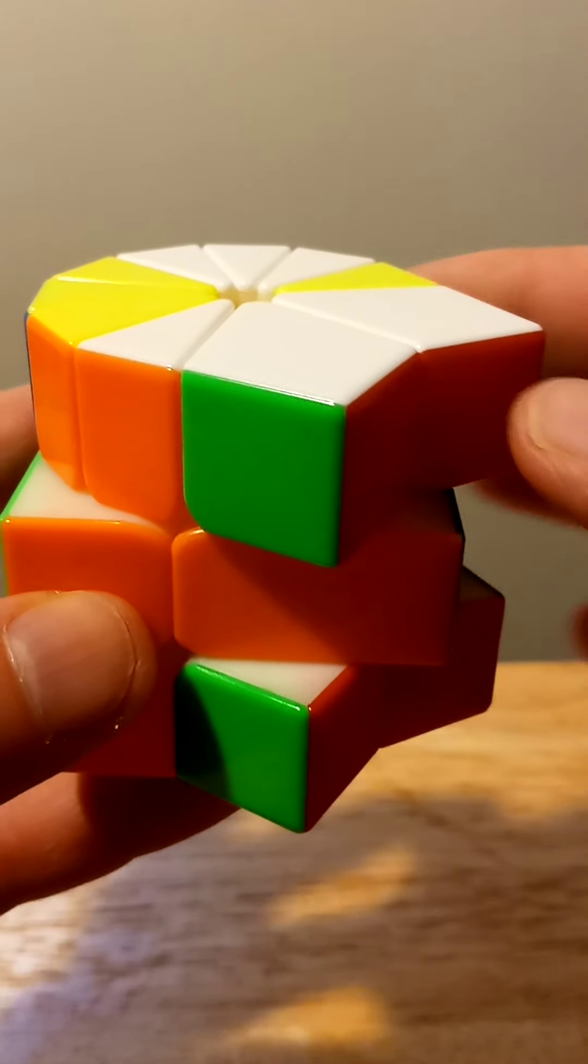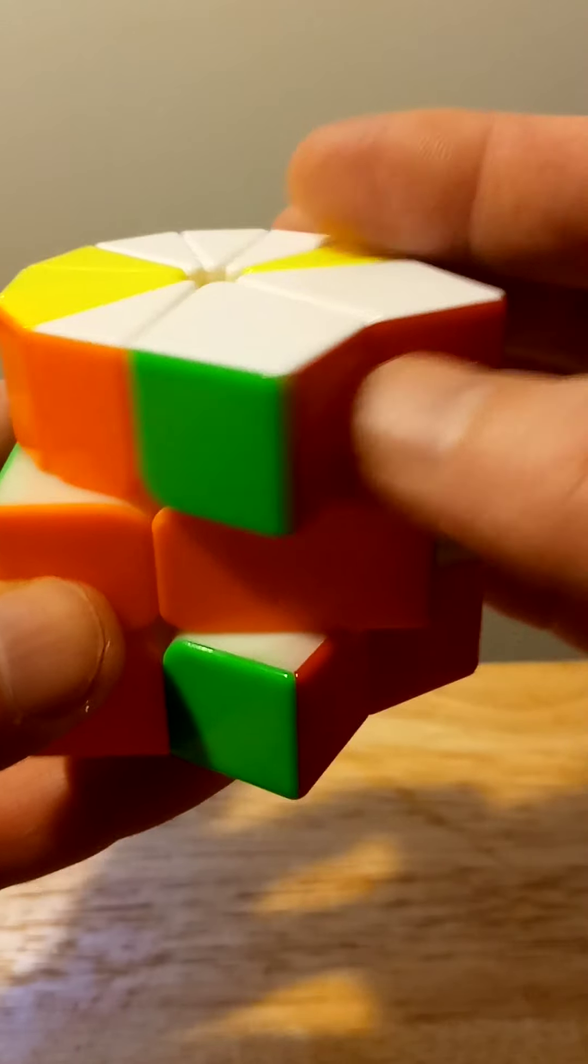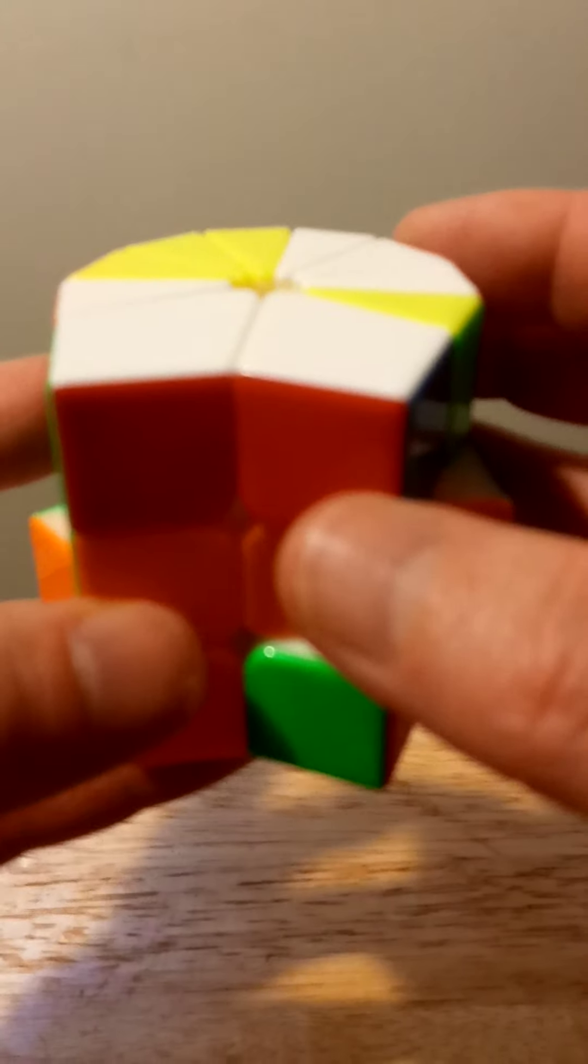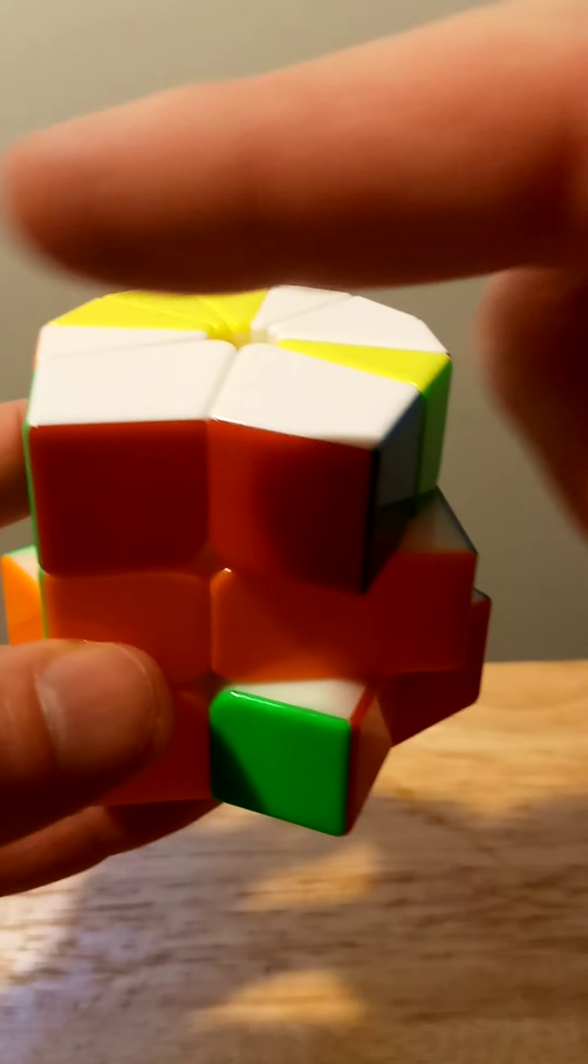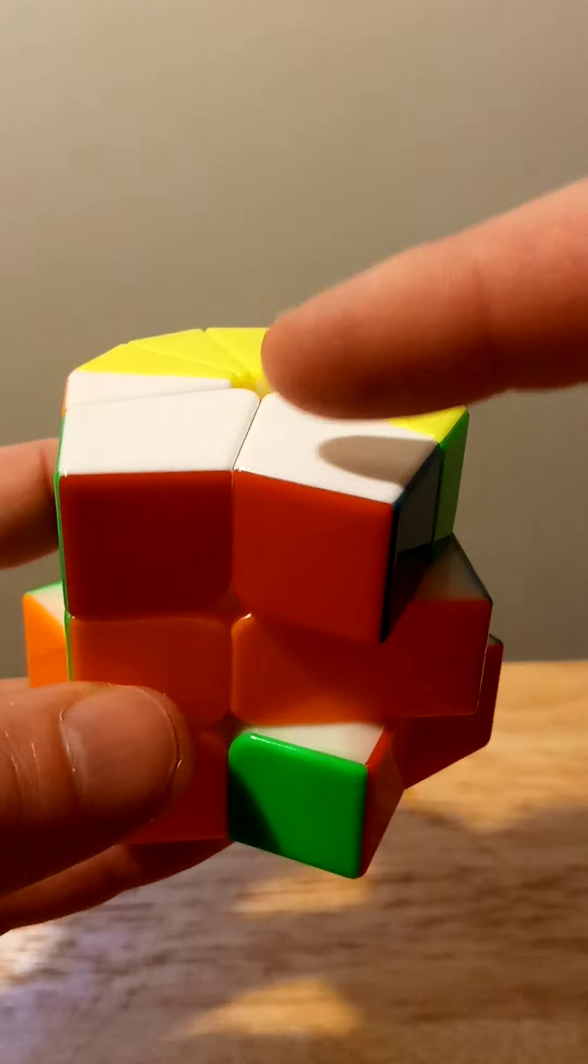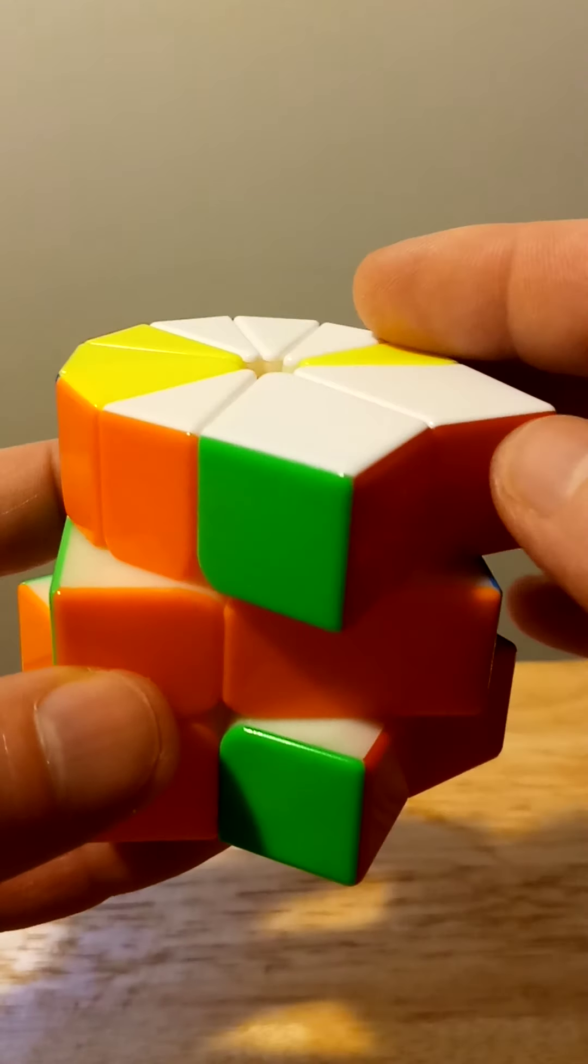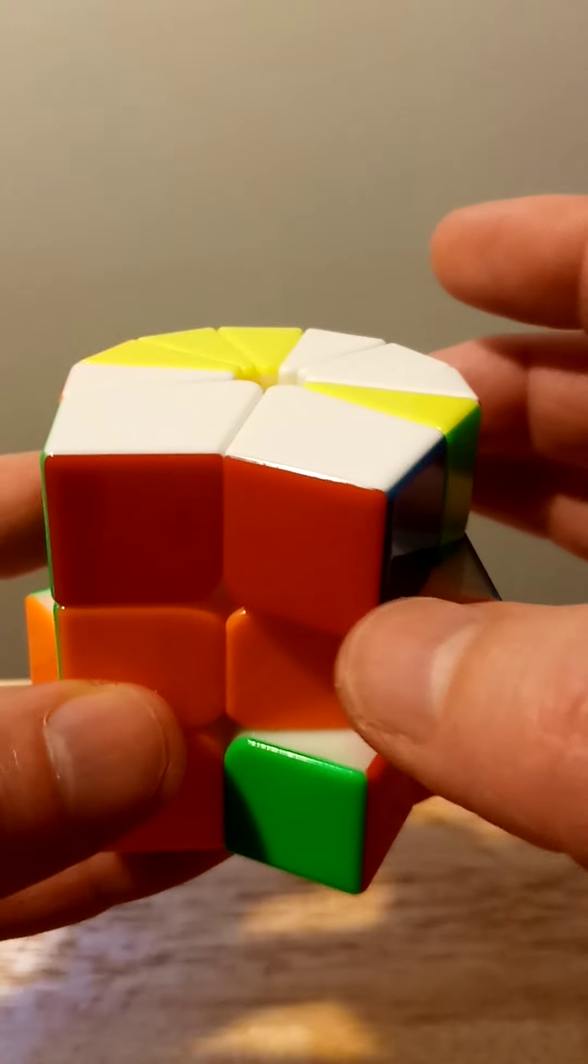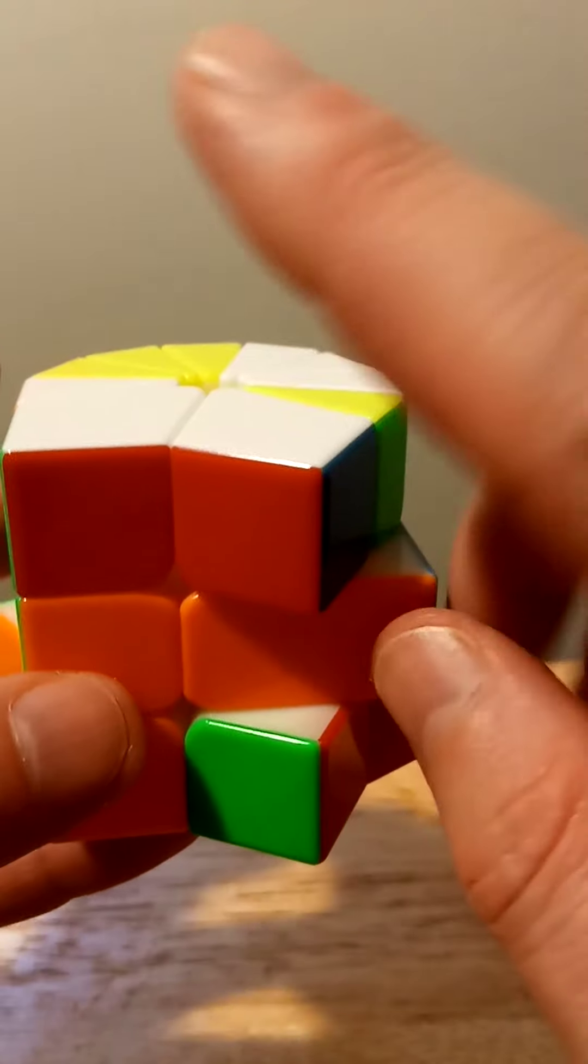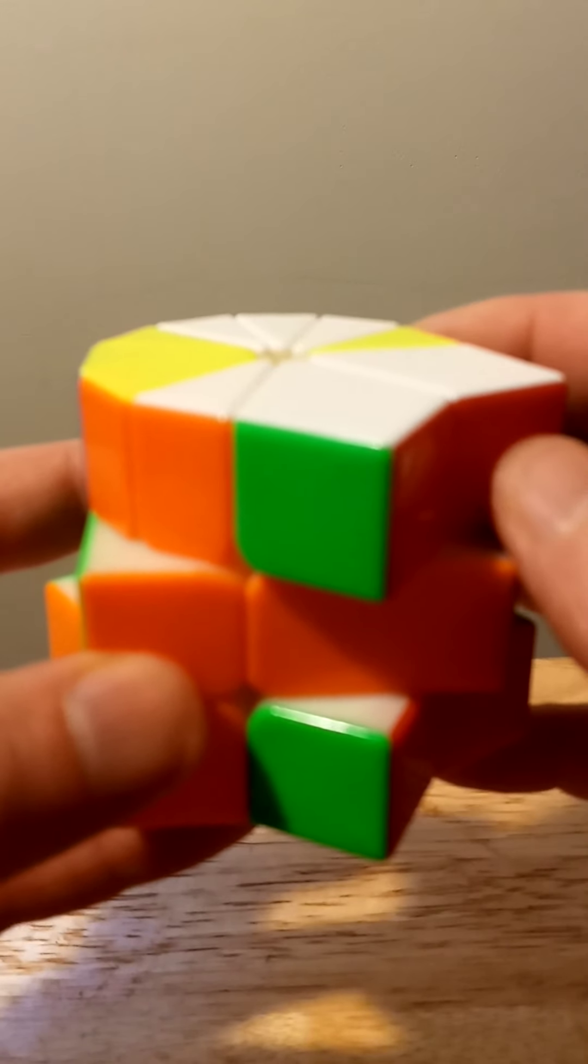If you wanted to do two, you could just do one of these. Two. And that's positive, like going that way. If it says in the description two for the first number, that means two going that way. If it says negative two for the first number, it's going that way, two.